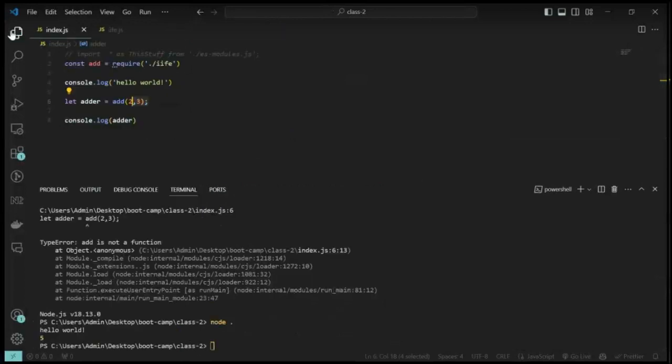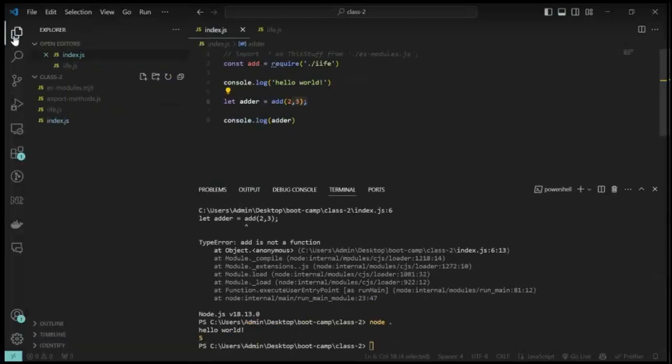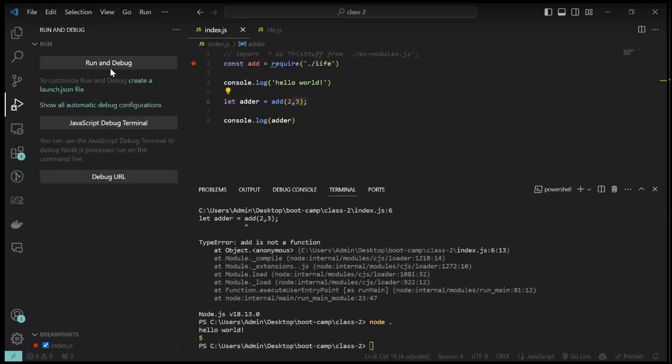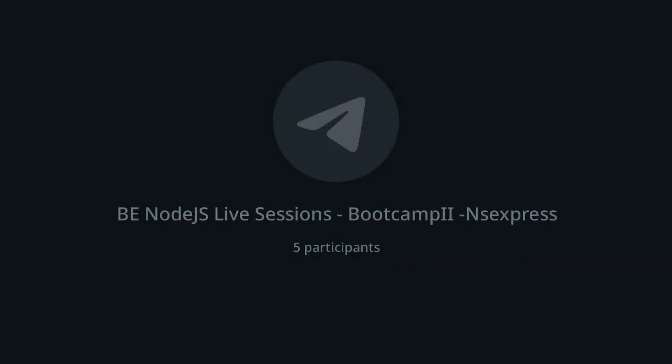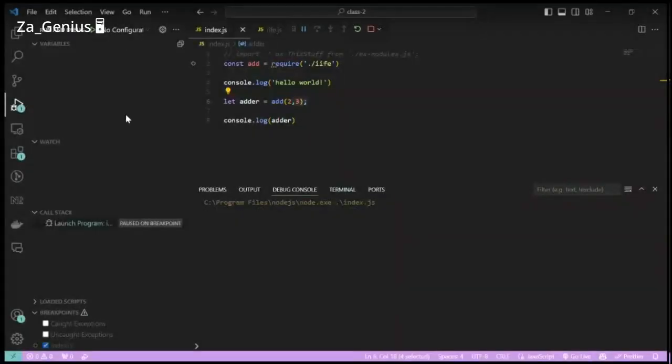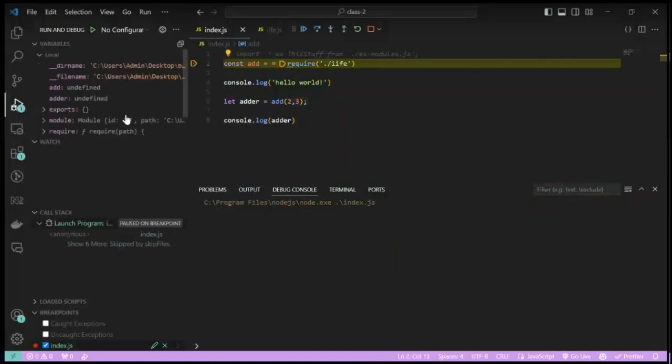So let's do something. Let's go into our debugger. Let me set a breakpoint here. Then let's step into the debugger. Okay, perfect.